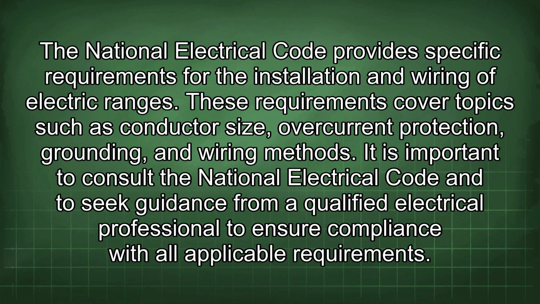The National Electrical Code provides specific requirements for the installation and wiring of electric ranges. These requirements cover topics such as conductor size, overcurrent protection, grounding, and wiring methods. It is important to consult the National Electrical Code and to seek guidance from a qualified electrical professional to ensure compliance with all applicable requirements.